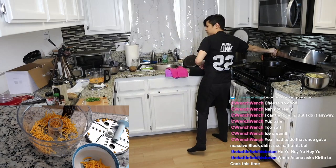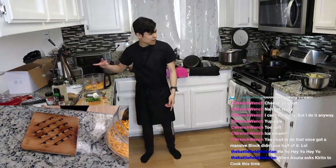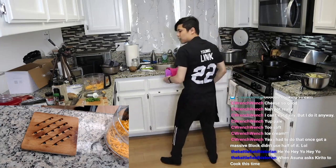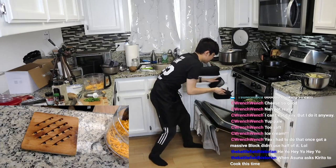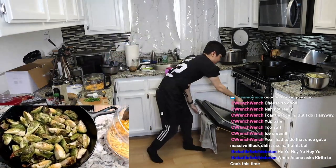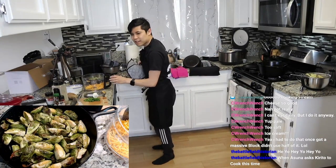Oh, I need to take my Brussels sprouts out, and then I'm gonna get gloves so that I can transfer the cheese out of here. I think that's good. I'm gonna reheat them anyways. I'm just gonna turn this timer off. Get these. Let's try not to burn myself here. Oh, ooh, hot. There we go. Oven roasted Brussels sprouts. What do you guys think?